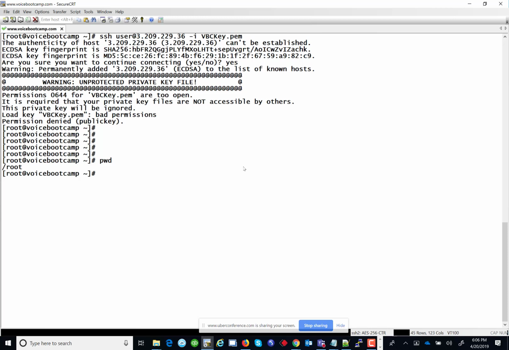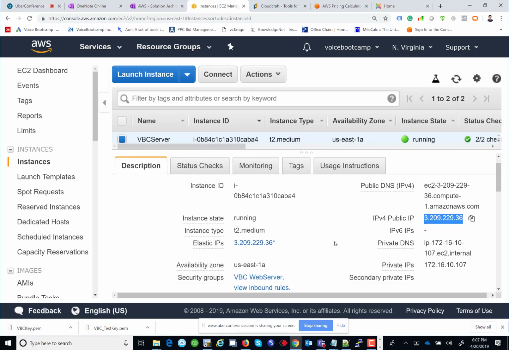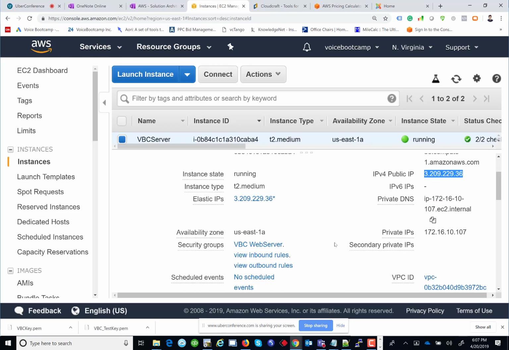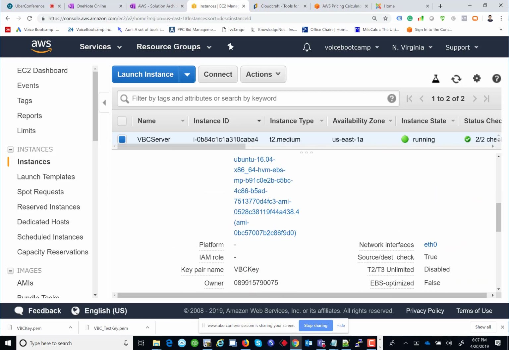Oh, bad permission. Okay, chmod VPC key. Bad permission. What key is being used? VPC key.